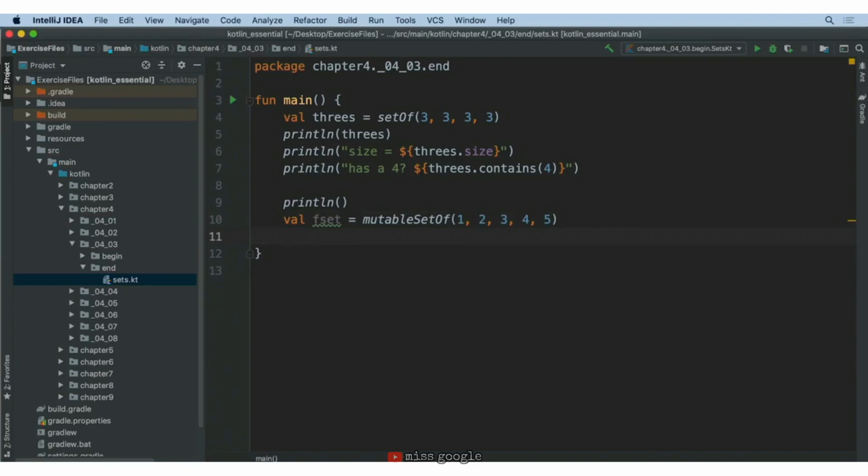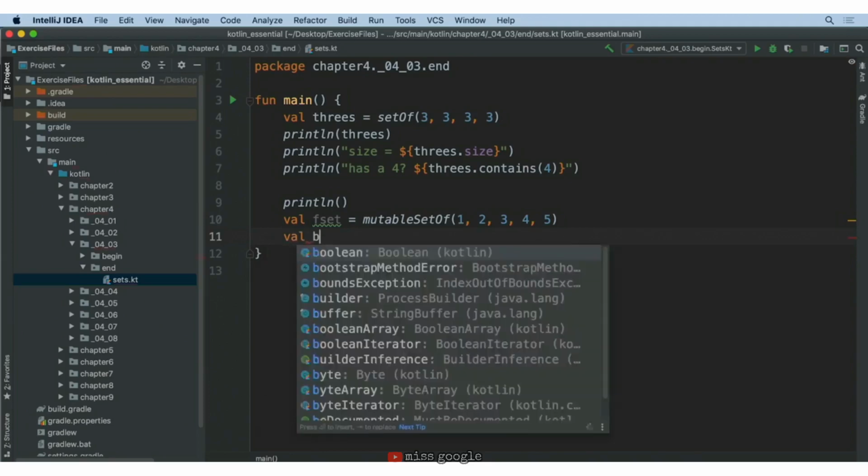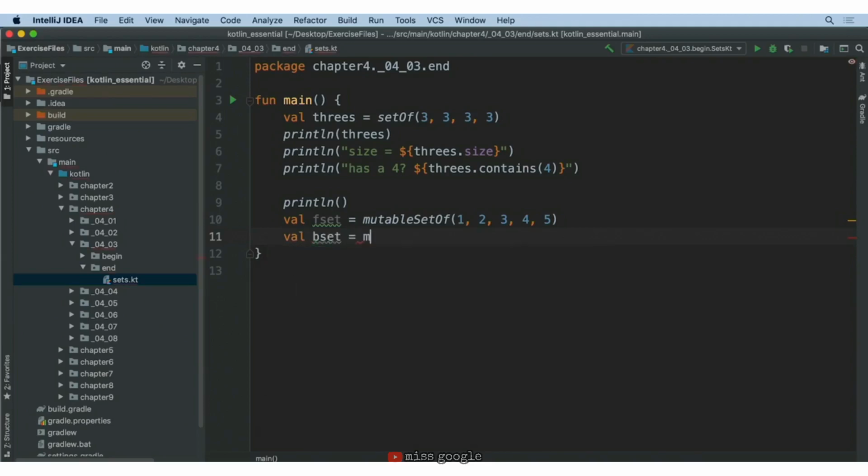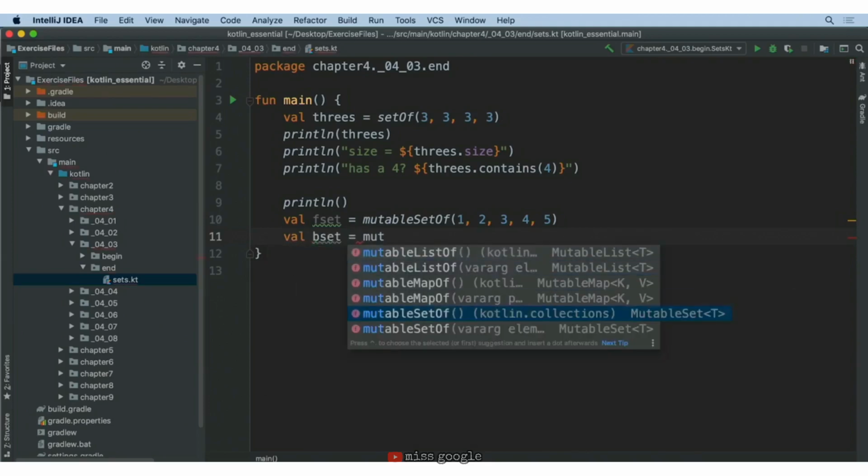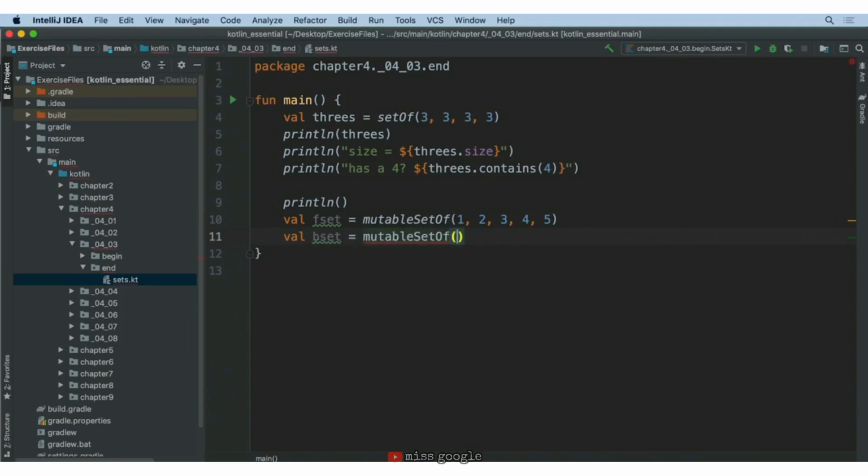Two sets are equal if they contain the same items. Let's create a second set which counts down from 5. So we'll say val bset equals mutableSetOf, and we'll go 5, 4, 3, 2, and 1. We can use the first method to retrieve the first value put into each set.